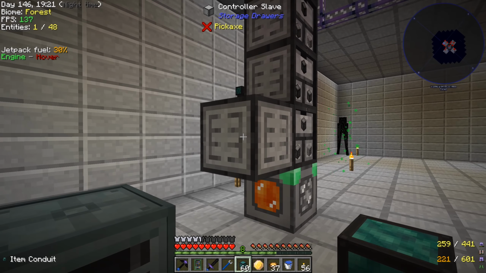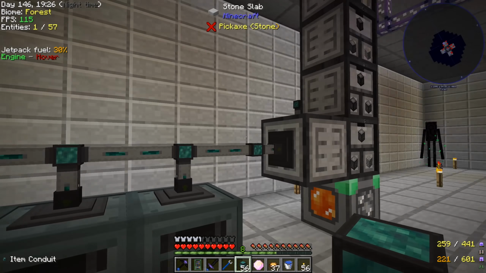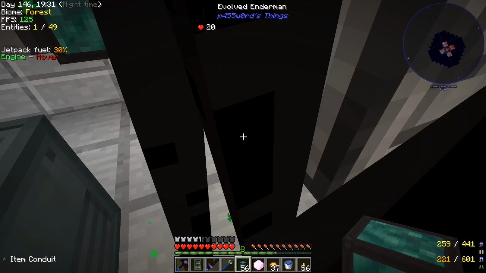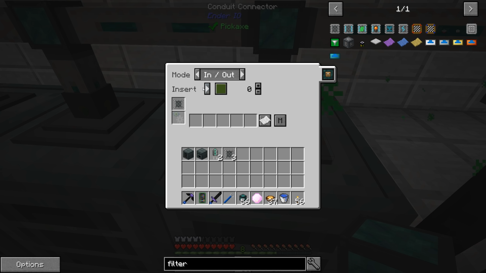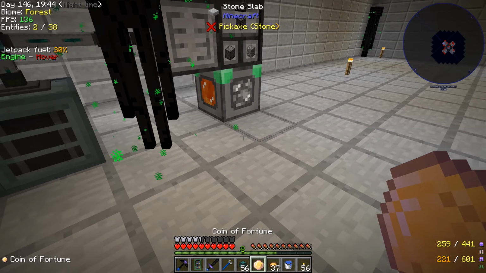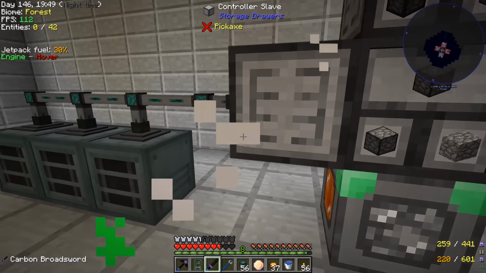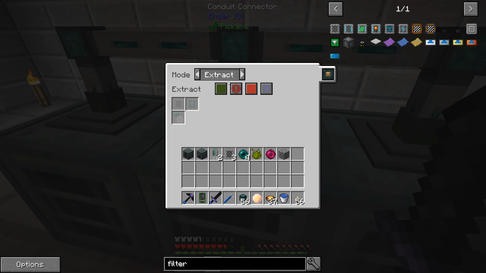Okay, so here's the deal. We're going to take a controller sleeve. We're going to extract out of here, and we're also going to push back into here. We're going to filter. So this first one is going to only insert cobblestone, right? All right, so let's grab a piece of cobblestone here. So we want to only import cobblestone. It's whitelisted.